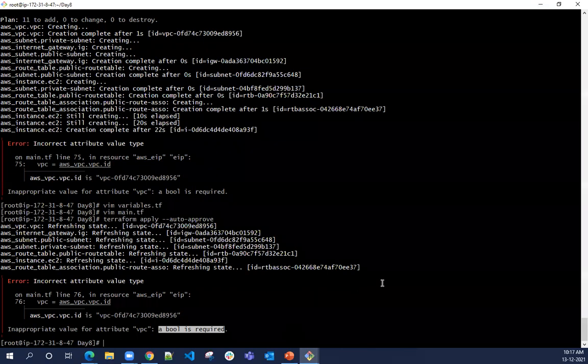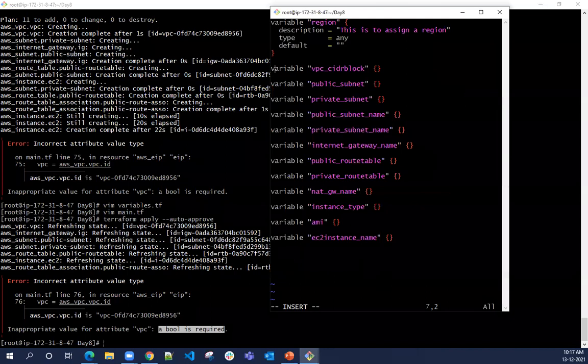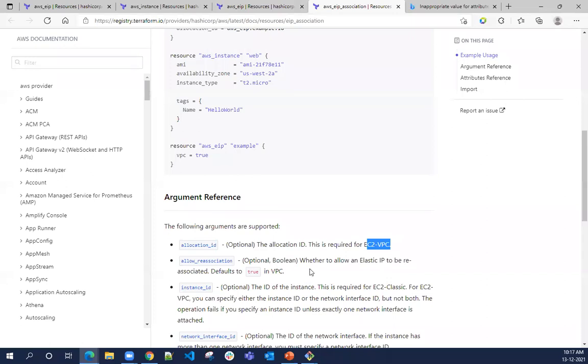Bro, in addition to that allocation attribute argument reference, we will use another argument. In the document, it is there, down to the allocation argument. Allow reassociation. No, this is whether to allow an EIP to be reassociated, defaults to true in VPC.